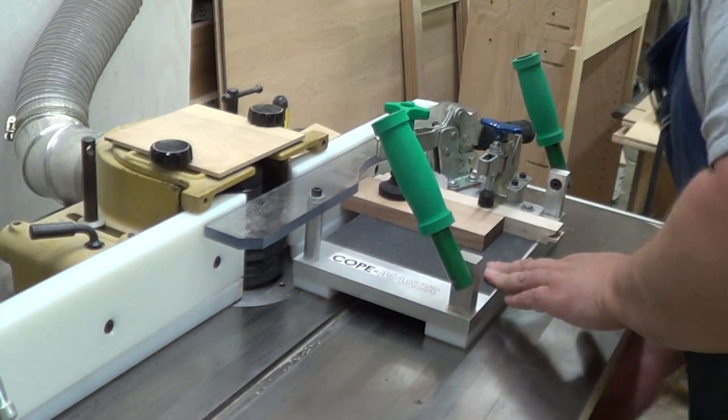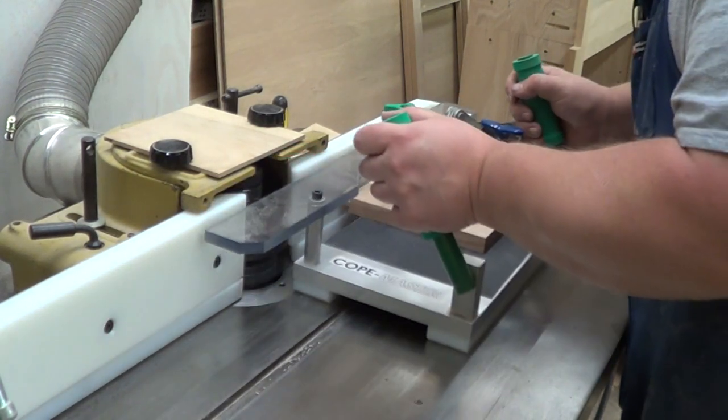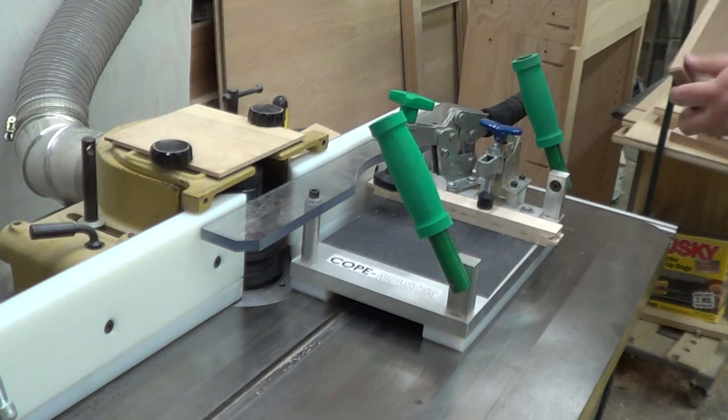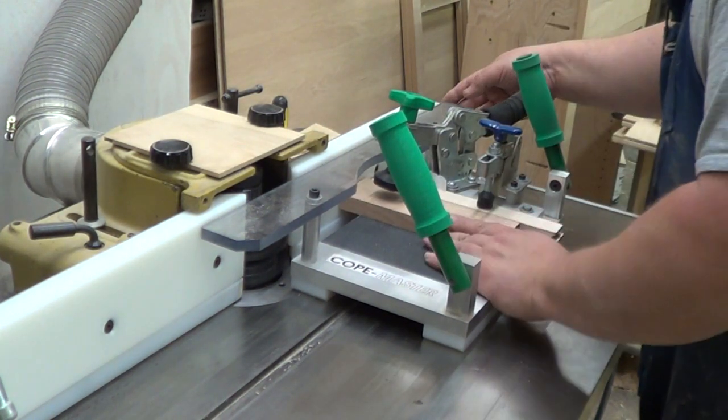I'm going to cope one end of all the rails, and then I'm going to remove the coping jig, move the power feed into place, slide in the auxiliary fence, set the depth or the width, and then run all the stiles and the rails.